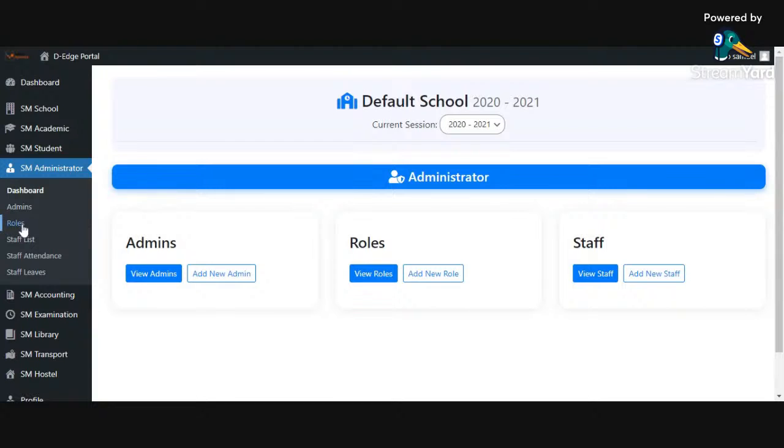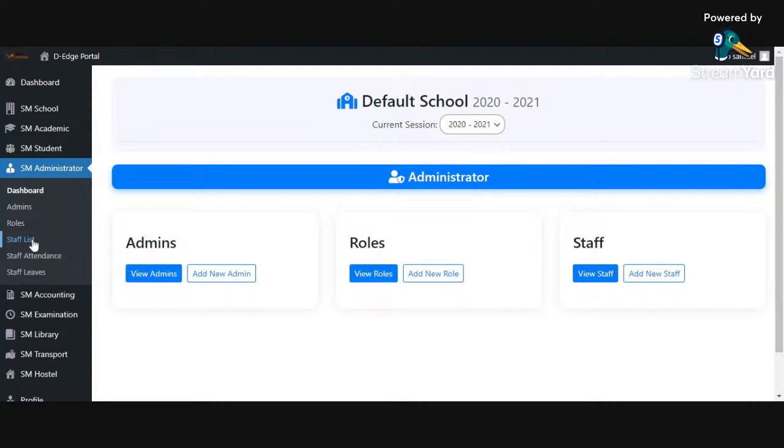You can create extra roles. You can see roles here. So you can create roles like, for instance, teachers will have a different role from the admin. Bursars will have a different role from the teachers. Librarians will have a different role from the teachers. From this role section, you'll be able to create different roles. We are going to show you step by step how to create roles later in the course of the tutorial.